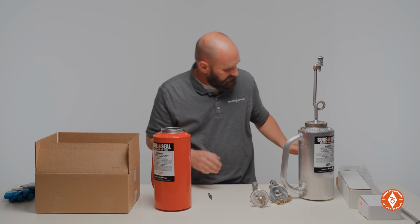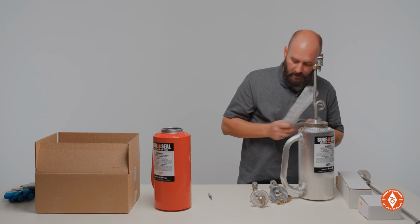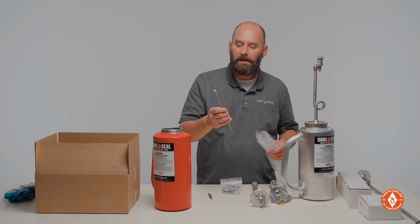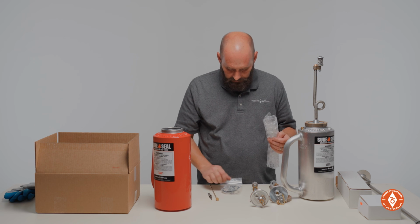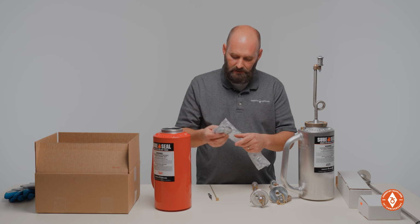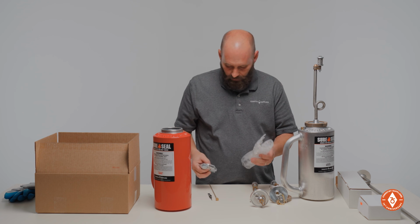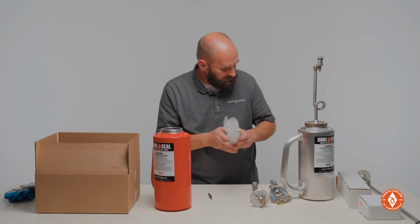As far as repair kits, we sell a repair kit that's very popular, and it's going to come with all the common parts that typically need to be replaced over time. It's got your vent, a collar gasket, a wick, your set screw, your check ball, the screen, and an O-ring for your discharge plug. A very popular kit for us.